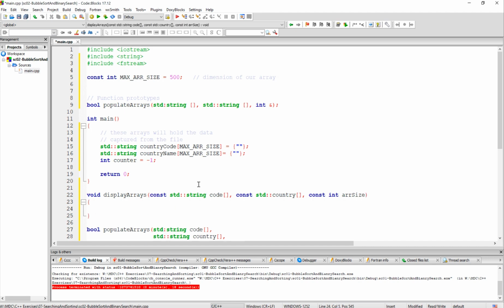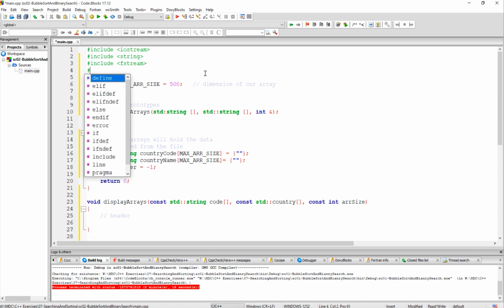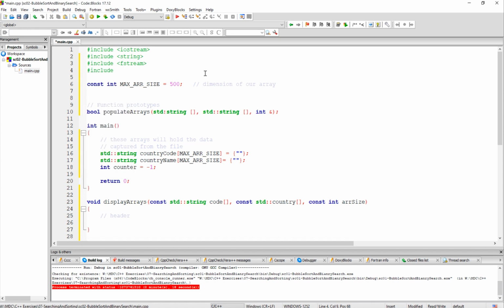Okay, so I want to print a header, for example, and I also want to use nice spacing. So we could just quickly do iomanip, so pound include, and let's do iomanip. That's the header that's going to allow us to display nicely tabulated data.